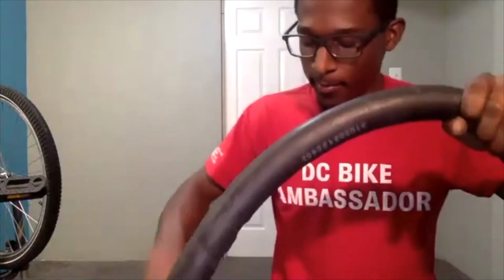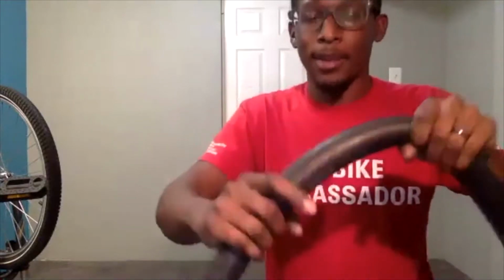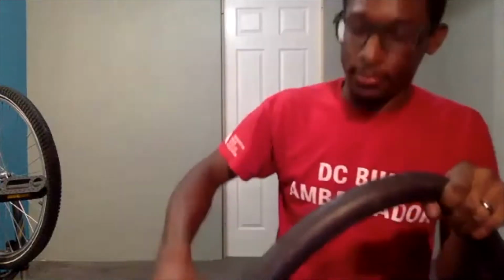So again, it may be a little hard to keep adding air into it, and it also may be harder if you're on the side of the road where there may be a lot of noise. You may lose the ability to hear the air coming out, but you will still be able to feel it coming out if the hole is big enough. And even if it is small, you may still be able to find it.